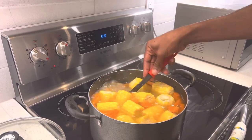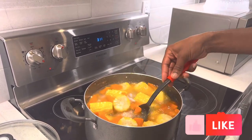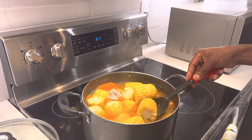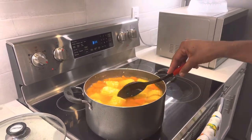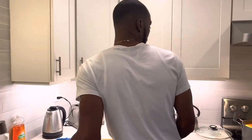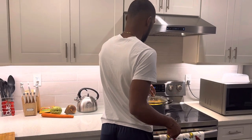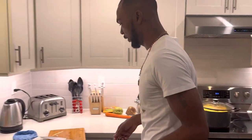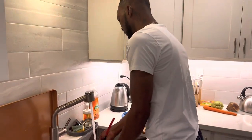I'm not putting much food in there, maybe just the chocho, Irish potato, and a piece of yam. I'm not putting in a dumpling. Yeah, I'm not putting a dumpling in there. So that's like a light soup we're making today. So you see it ready. You have to watch all the ground provisions and see them complete in the soup.